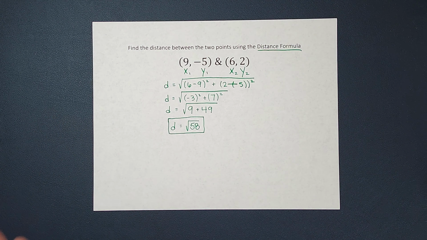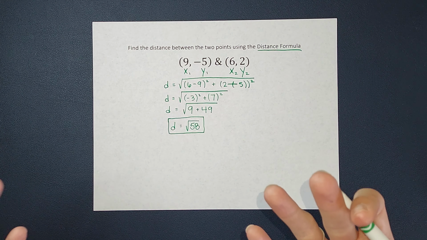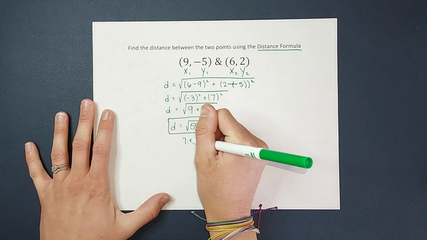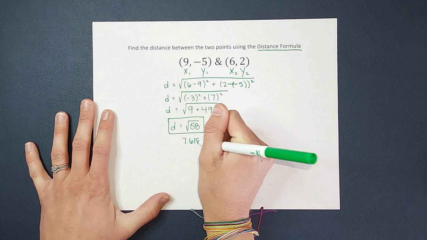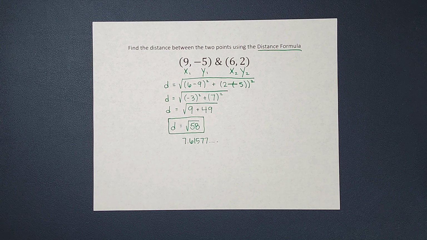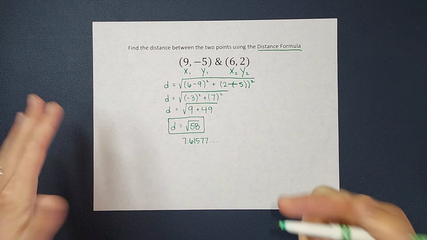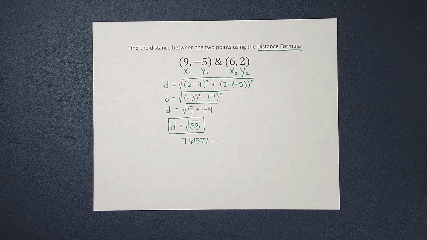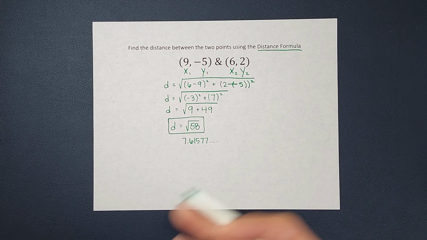Now, the ugly decimal can be helpful to give you an idea because the square root of 58, I don't know what that means, right? That doesn't seem like a distance to me. So when I plug that in my calculator, I get 7.61577, and it keeps going, okay? So even though it's not the prettiest number, right? I know it's a little over 7.5, which means more to me than the square root of 58, right? So go ahead and leave your answer however your teacher wants you to and what makes more sense to you, okay?